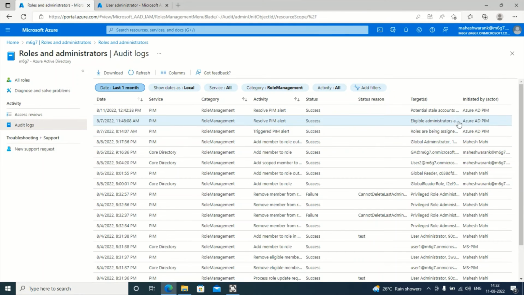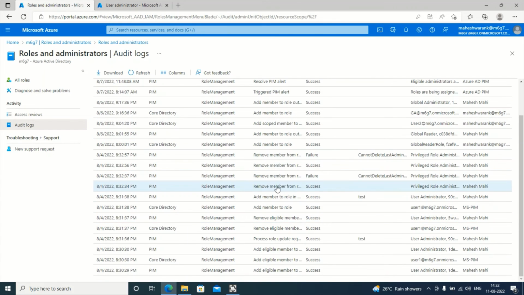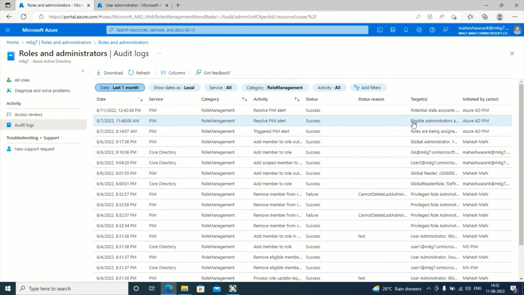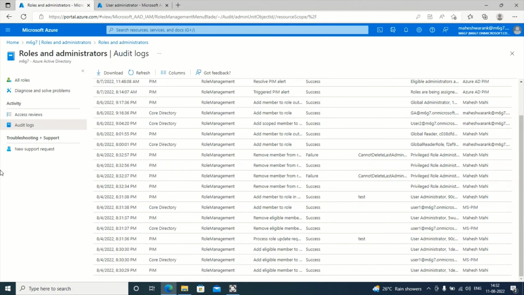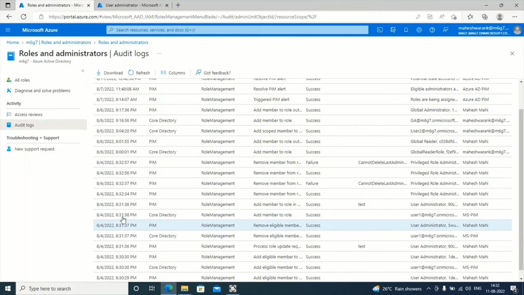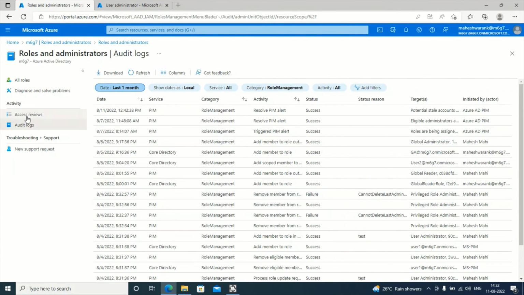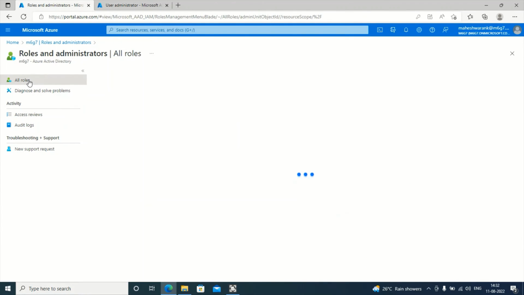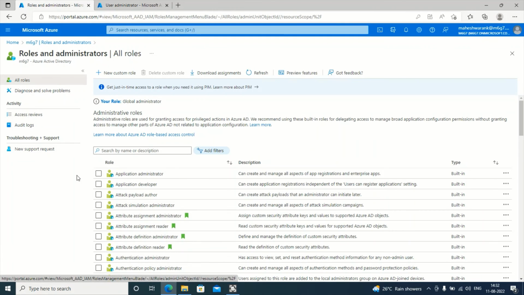If you activate any roles from eligible administrator to active administrator, that will also come here. Whatever you are doing on this roles and administrator related stuff, it will store the logs here, so you can find those logs here itself. Okay, so these are all the things about roles and administrators.